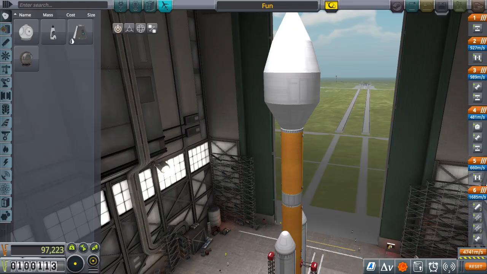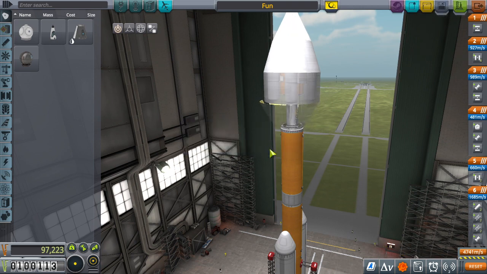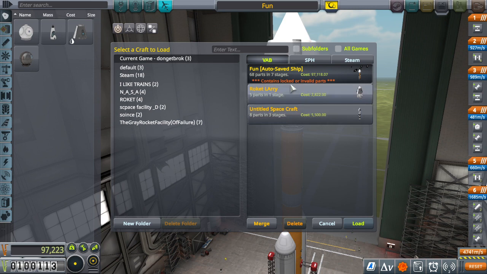Be right back. Okay, guys, I got fun. Let's see if this works. We've got a bit of a problem at the moment. Enable the launch. Over 30 parts. How many parts does this have? Okay, I can't use this. I'm panicking. Ingots are only being processed. Contains locked or invalid parts, then how am I using it? How do I have it?